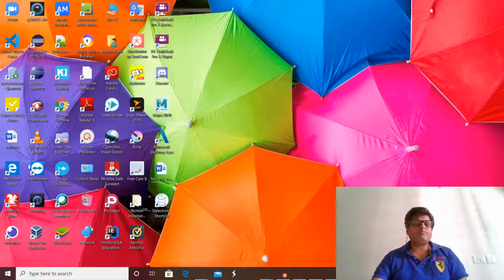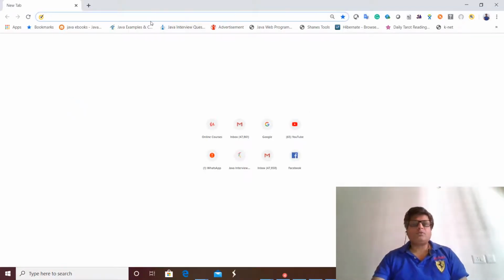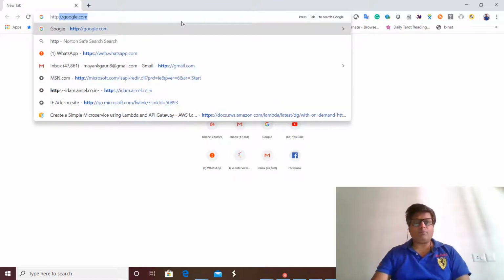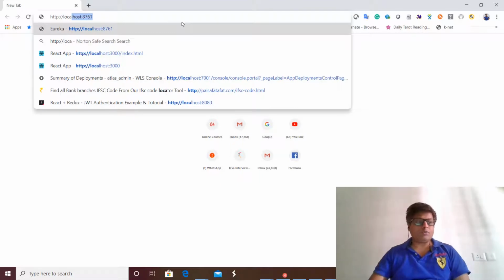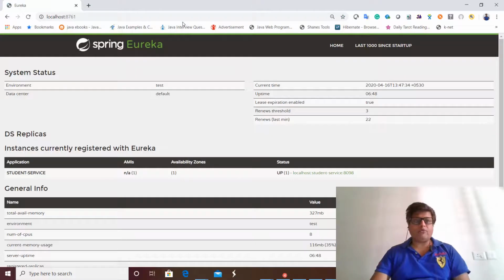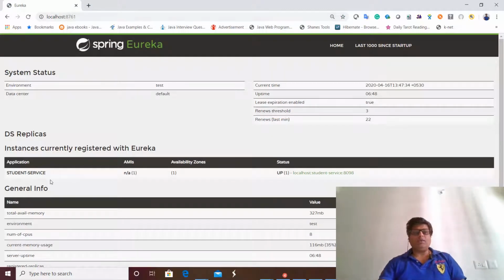We already had this service active previously when we opened the Eureka. We opened it with HTTP on localhost 8761, so that was the address. Now you can see that our student service is active here, and it's deployed successfully.